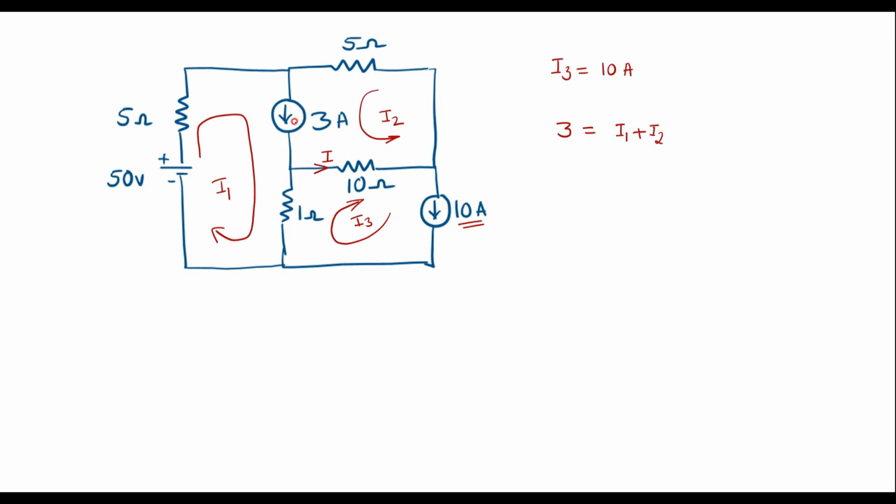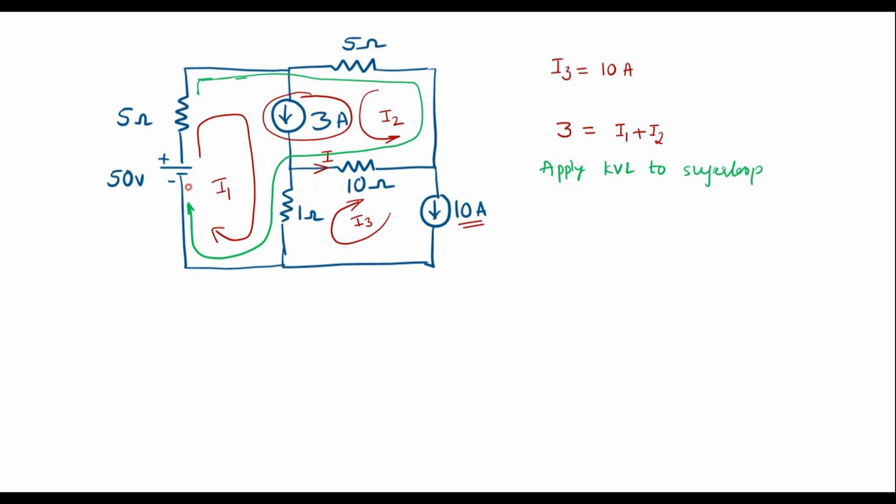Once we analyze the current source, we should assume that this part is removed from the circuit. If we remove this from the circuit, we get only one loop. This loop is known as a super loop. If we remove this branch, then we get this as the only loop. The current will flow like this. This loop, which I have marked with green color, is known as super loop. Now we should apply KVL to the super loop.